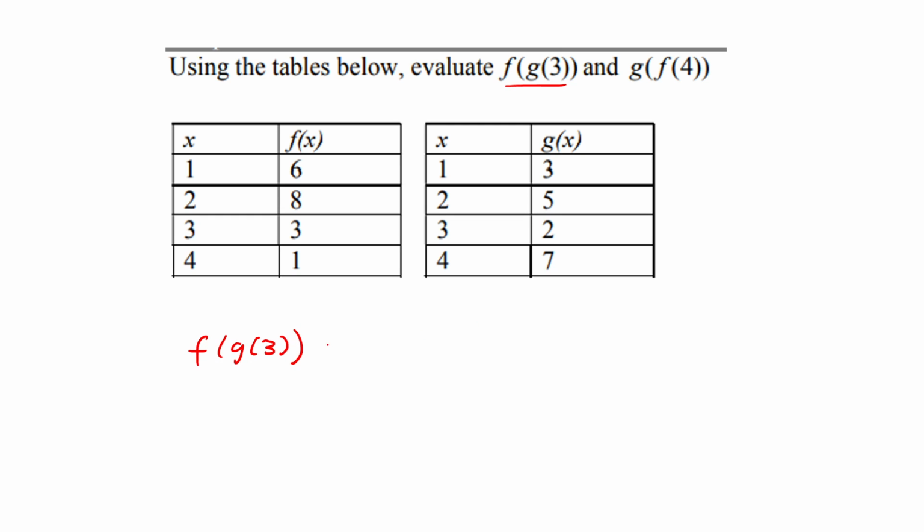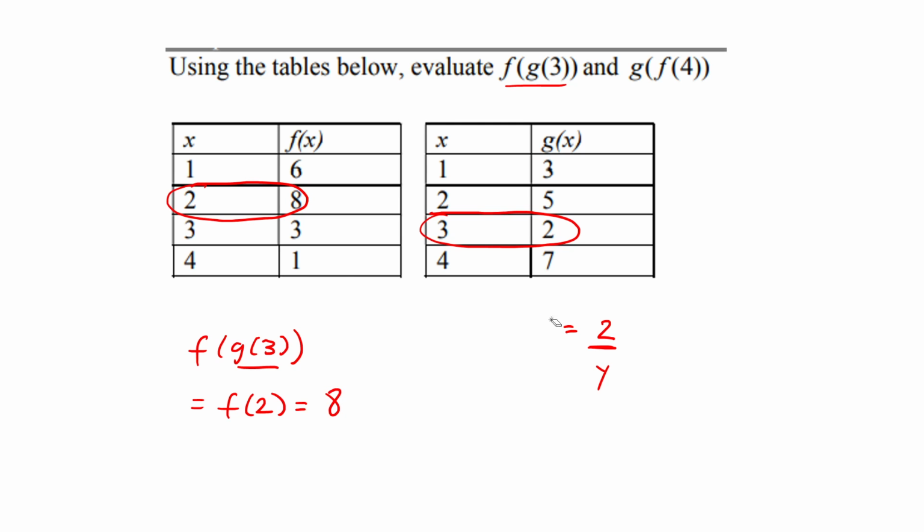Well, make the problem simpler. Start on the inside, like we'd always do with parentheses, start at the middlemost thing. If I just asked you to do g of 3, you know that would be plugging in x is 3 and getting out a y coordinate. So you would go to your table, when x is 3, y is 2. So g of 3, we can replace that with just 2. And oh, f of 2, I know how to do that. Go to my table, and the answer is 8.